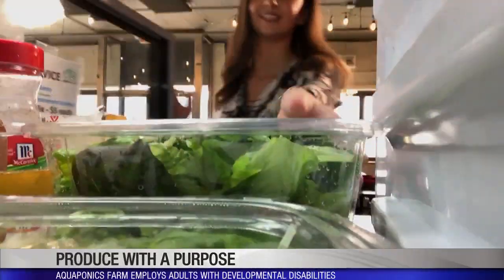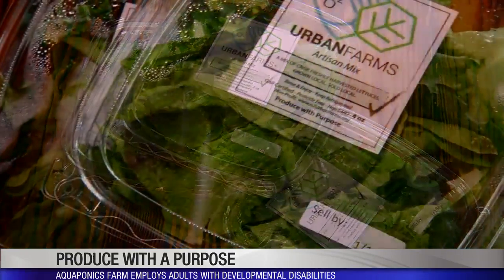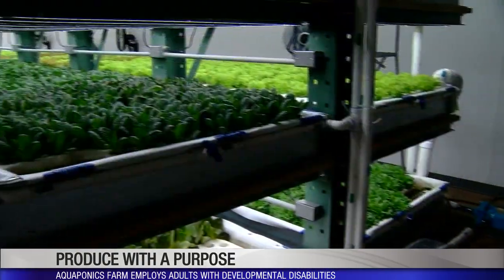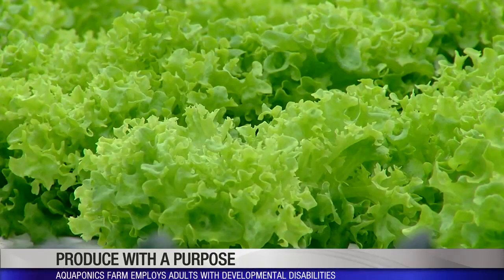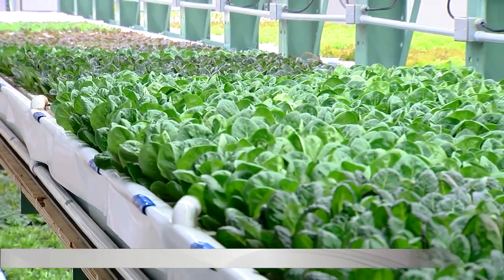You can buy the produce at businesses like Westside Brewing. "I can't go to the grocery store anymore because once you've had this, it's so fresh. It's grown locally, not in Arizona or California. You literally can taste the difference." It's a taste that local chefs notice. The lettuce has already been used in dishes at Moorline Lager House, Jeff Ruby's, and at Hotel Covington, supporting this little farm's purpose to provide oxygen for its community, organic produce for the planet, and a special opportunity to grow.